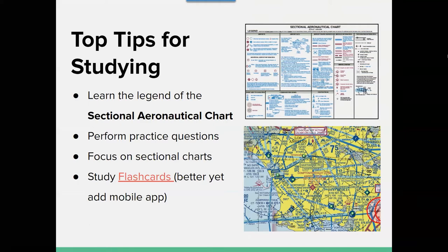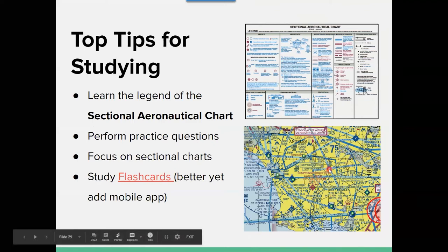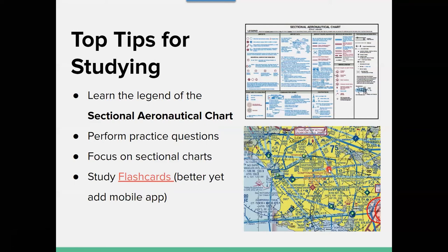Someone here today just took the exam a couple weeks ago and passed at 90%. A good portion of the exam is the sectional chart — you need to be able to read it. Sure, you can use your cell phone in the field to see what airspace you're in, but not during the exam. If you want to incorporate drones in survey mapping and GIS work, you have to have a license. That's how it is.